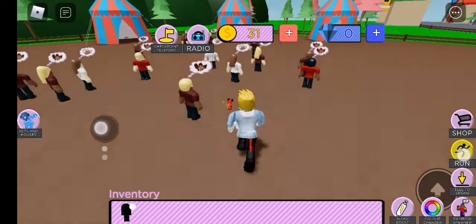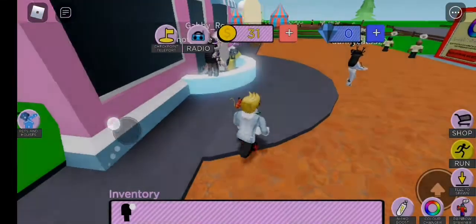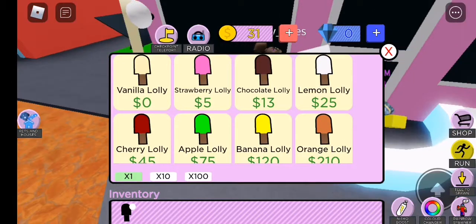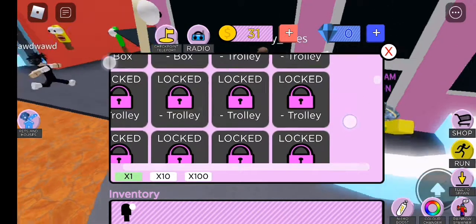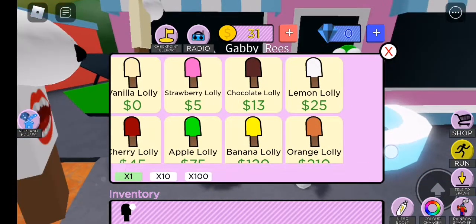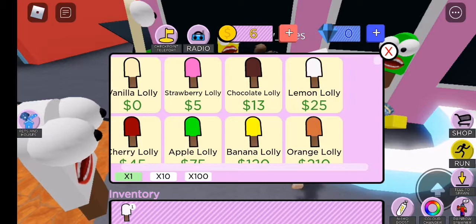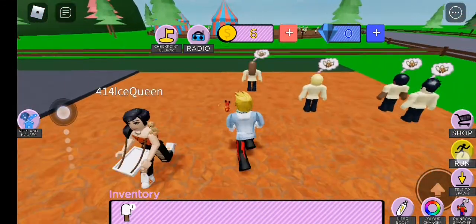Okay, there you go, and that's it. Okay, Bob dude. Man. Oh, locked box trolley. What does that do? Oh my god. Oh my god, dude. Oh, we can buy some lemons now. Wait, let's see where the lemon lovers are.